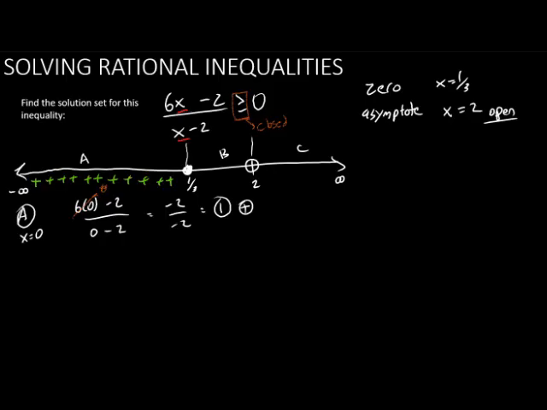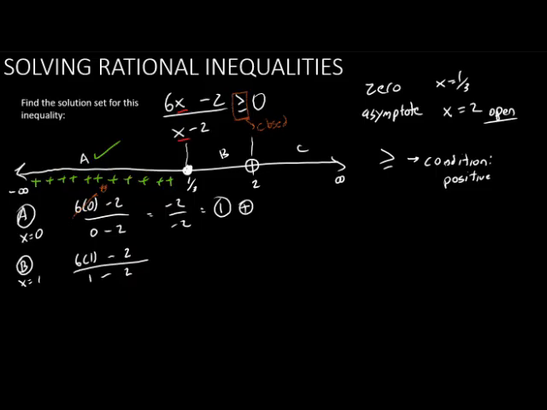Now let's check our condition for this inequality. We have greater than or equal to, which means that we want our inequality to return positive. This means since region A is positive, that's a match, and region A will be part of the answer. Next, we move on to region B and pick an x between 1/3 and 2. Let's try x equals 1.